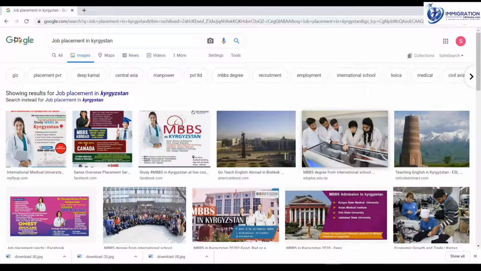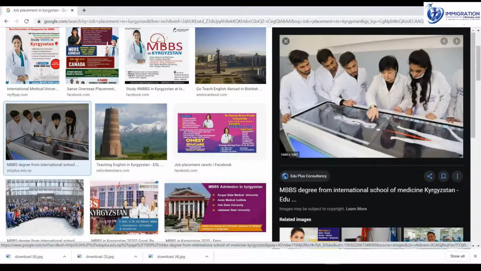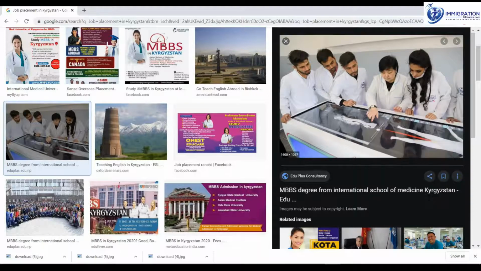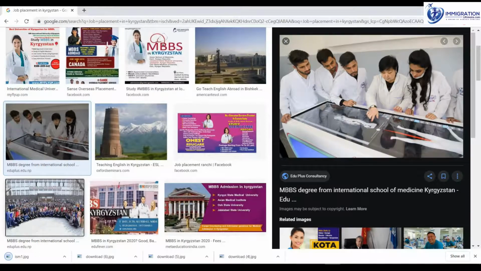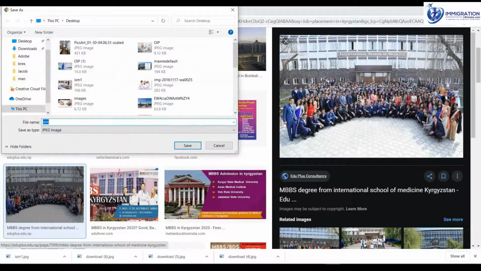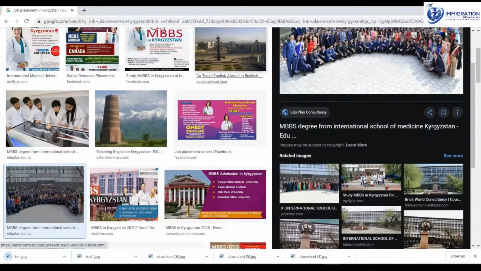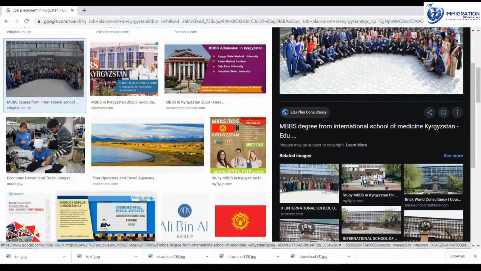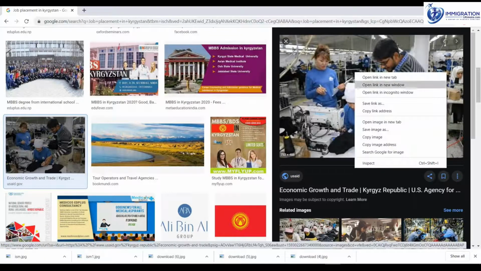And this is this one. We can save image, and this one we can save image. What else can we do? We can definitely take this one.